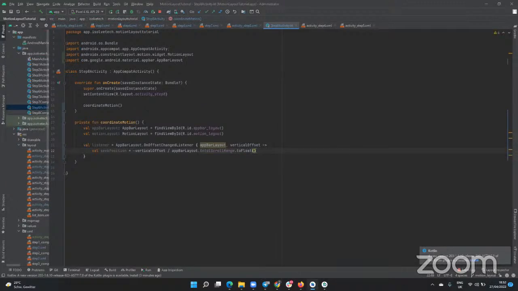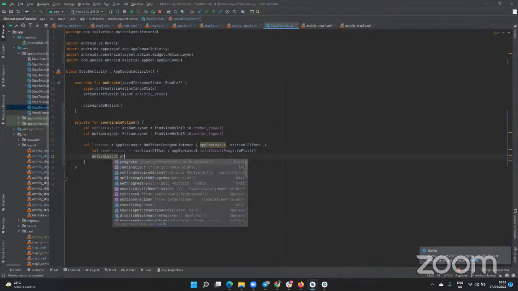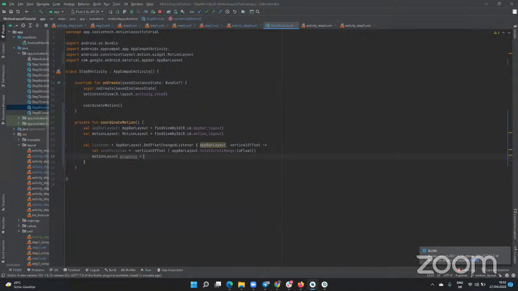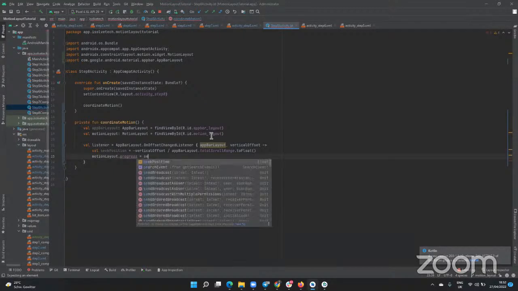So that's going to be the seek position. Then get the progress: motionLayout dot progress. We're going to pass the seek position to update that.